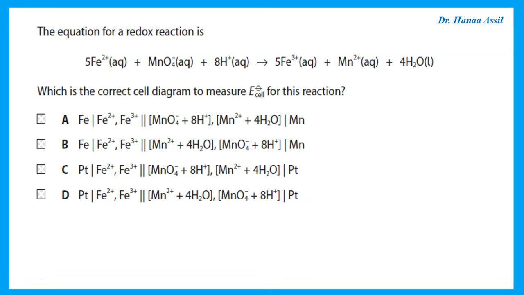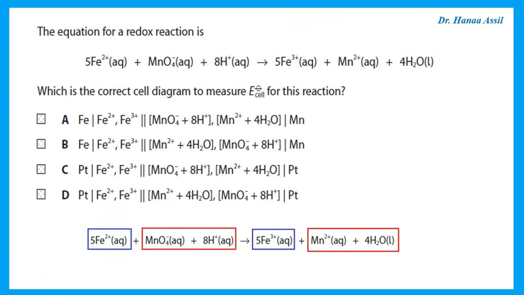Then another kind of question would ask that we should draw a cell diagram. How do we draw a cell diagram, or how do we write out a cell diagram for a certain E cell? Well, we start on the left with the oxidation part and on the right with the reduction part. Now, where is the oxidation? Where is the reduction? The equation has iron 2 plus going to iron 3 plus. So that is the oxidation. So that has to be written on the left.